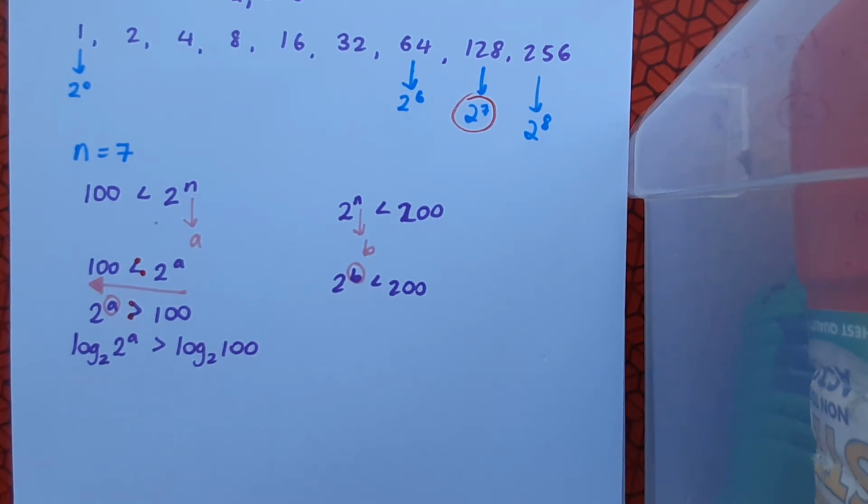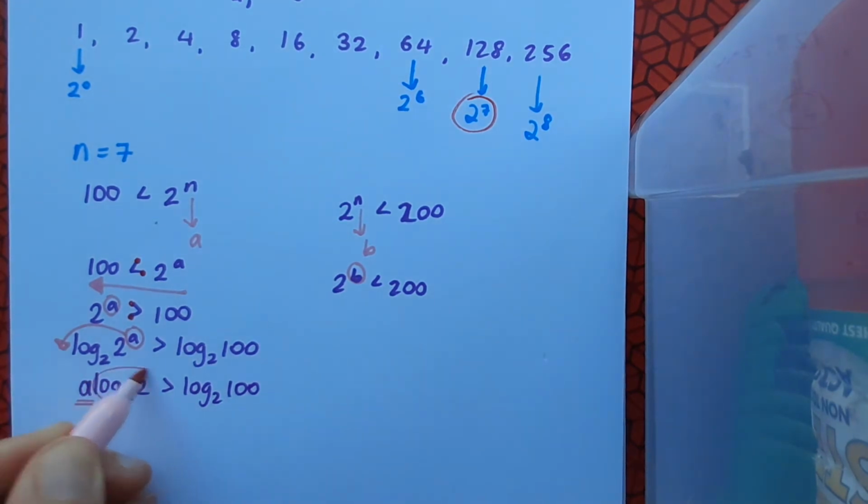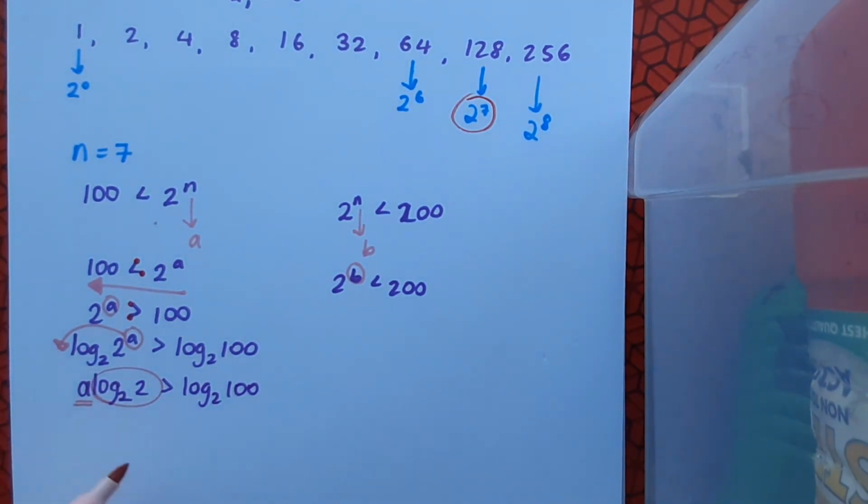And there's a rule of logs that lets me take the power within a log and bring it down in front. And it's the a that I want to work out, so I have to get the a by itself. So I'm going to take the log base 2 of 2 and bring it over here, and I'm going to divide it into log base 2 of 100. And I said a second ago that this is actually working out as 1, so I know it's a positive number, so I have no problem bringing it across and dividing it.